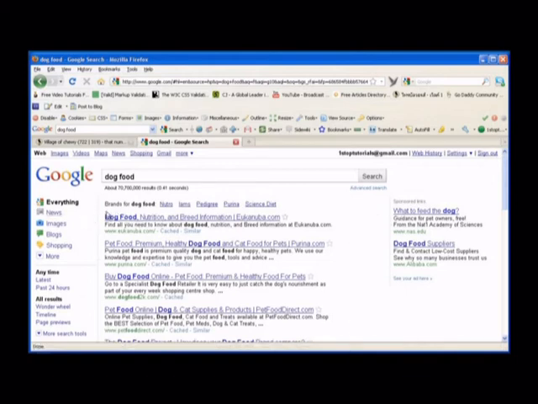This area here is people putting in title tags, meta descriptions into their website, and Google pulls it up anytime you do a search for a keyword or a key phrase inside of Google. It pulls it up from its database, and then it just presents the information that it has, and it takes the most relevant websites to that actual word called dog food, and that's what it brings up.